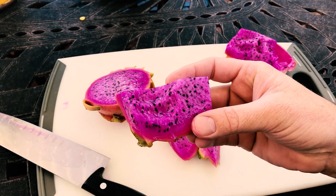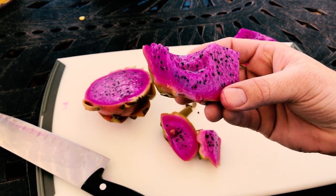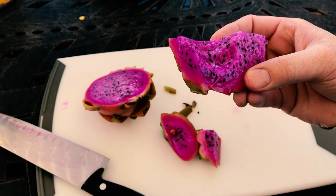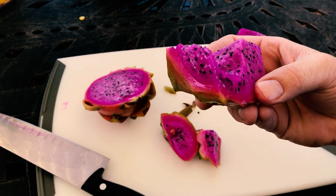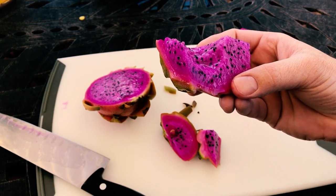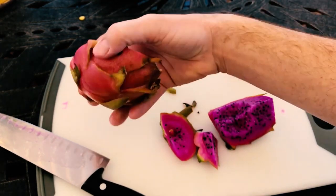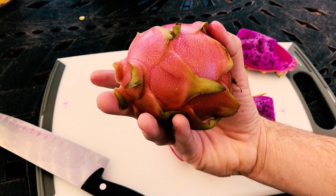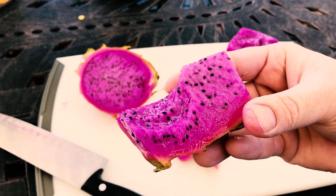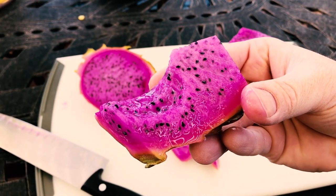I could eat this whole thing right now. This most likely came from Elk Creek Dragon Fruit out in Fallbrook by Linda Nickerson — she said she was going to sell some to Major Market, which is where I bought this. It went for I think 5.99 to 6.99 a pound. I bought two — one was about a pound and a half, and then this one was about a pound. Definitely a beautiful variety, really tasty — one of my favorites. Physical Graffiti, a Paul Thompson seedling — it requires cross-pollination but it's definitely worth the effort.